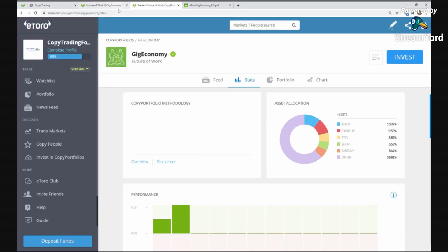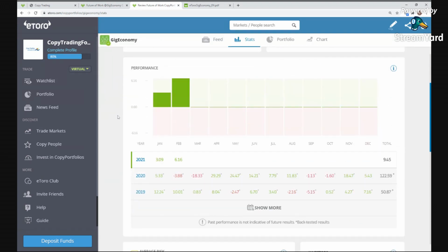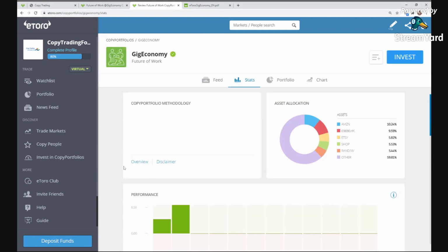So all of the above portfolios, you need about a thousand to invest. So not too bad. You can save up, guys. What I did was pay off all of my loans and my small credit cards. Give up something if you're drinking or smoking. Give up both of them. I gave up both of them for a while in 2020, but I'm back smoking again, unfortunately. But you can save so much money. If you drink at the weekend, you spend so much money on drinking. Give up the drink for a few months and save up that money. It's a surprise how much you can save when you put your mind to it.